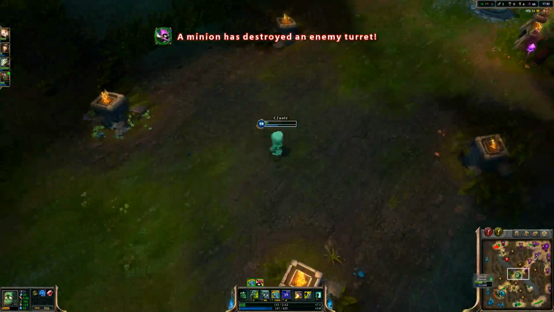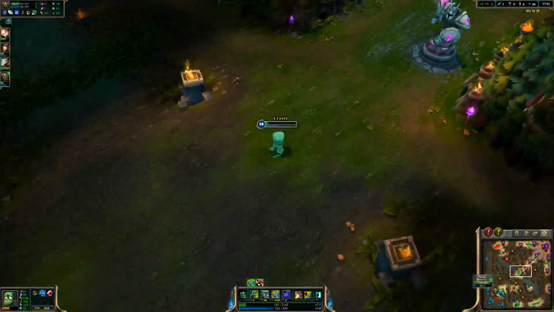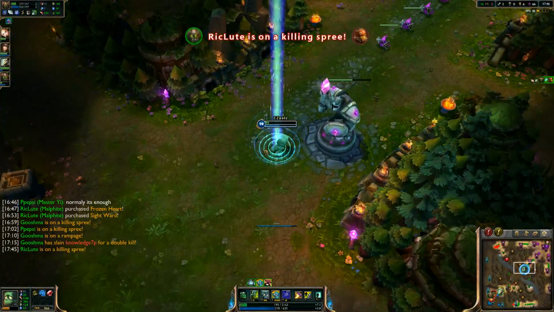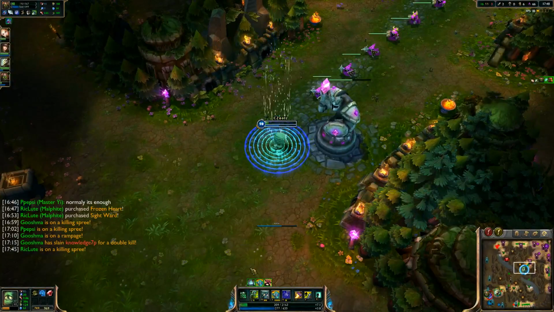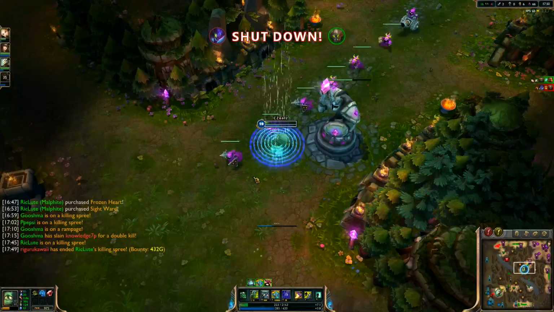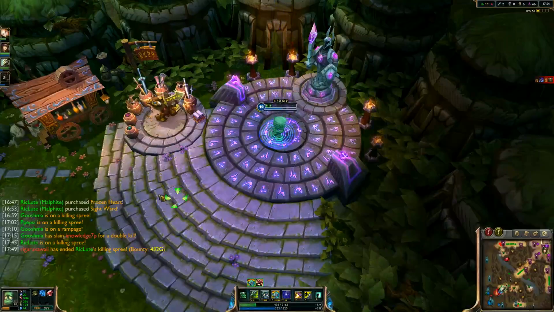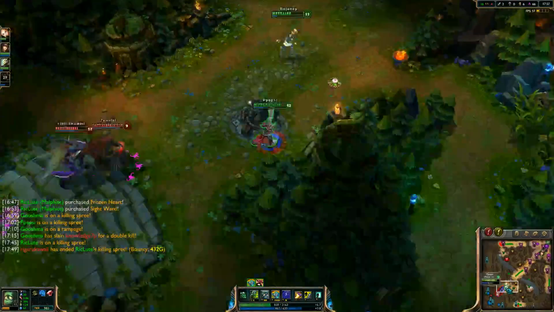Okay, so we finally got the turret. My team wasn't targeting the turret at all, except for me, and I don't really do any damage to the turret at all. Like 85 attack damage. All I do is just headbutt stuff. So I took it, tanked the turret as long as I could. Looks like we got some extra kill out of it.